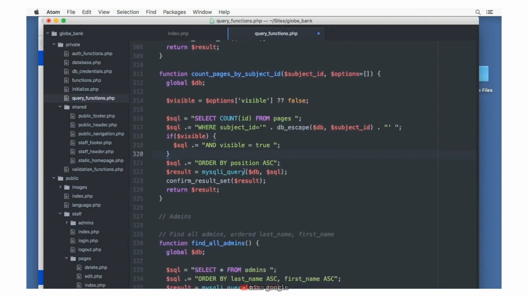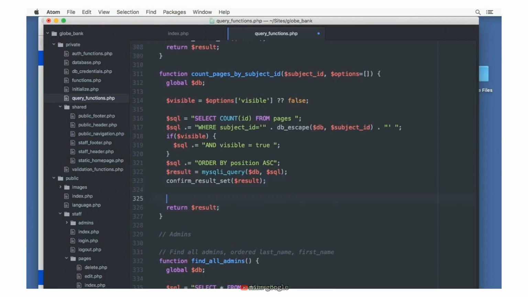Now, you'll see that I'm calling the MySQL query, and I'm getting back the result. I don't want to just return a full result set here because I'm not working with a set of pages anymore. I just need to get a single count. So I'm going to skip down here, and instead of the result, I'm going to return count. So what we need to do is figure out what that count is. There are a couple of ways we can do this. The first is we can have count equals, and we can call MySQL fetch underscore row.